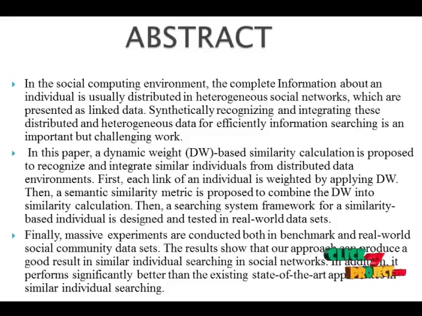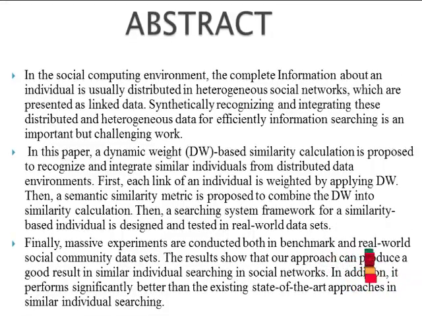In a social computing environment, the complete information about an individual is usually distributed in heterogeneous social networks. So to recognize and integrate this distributed data is a challenging work for us. So in this paper, a dynamic weight-based similarity calculation is proposed to recognize and integrate this similar individual's data.